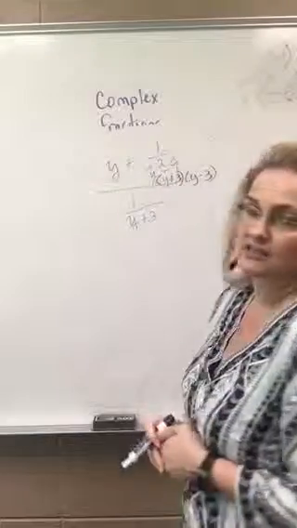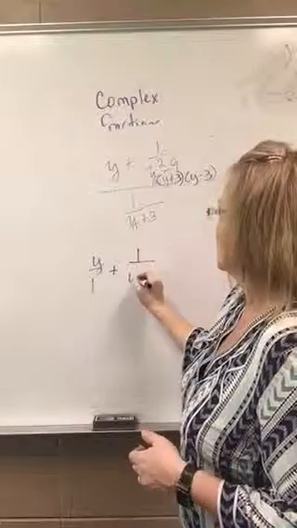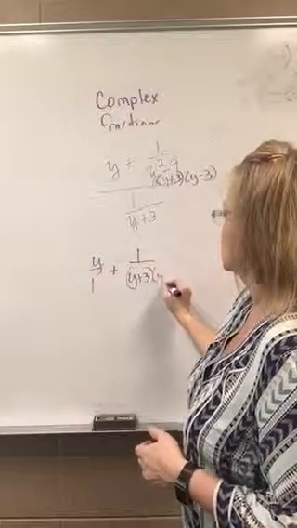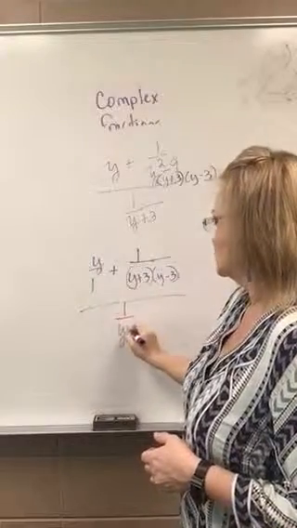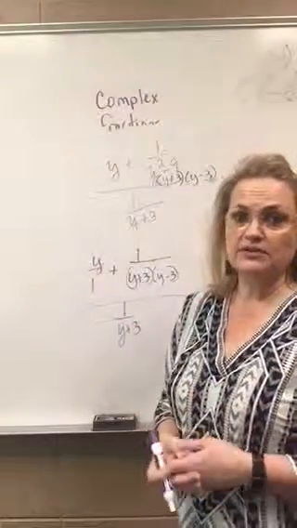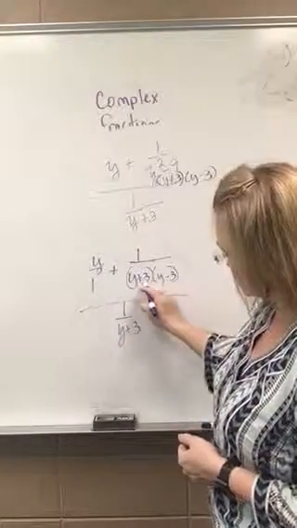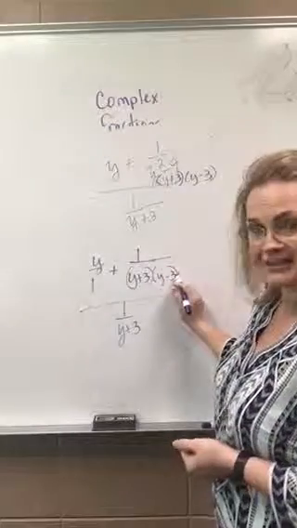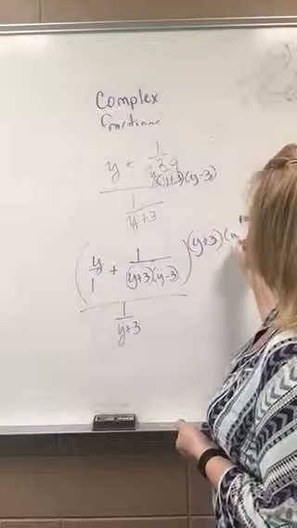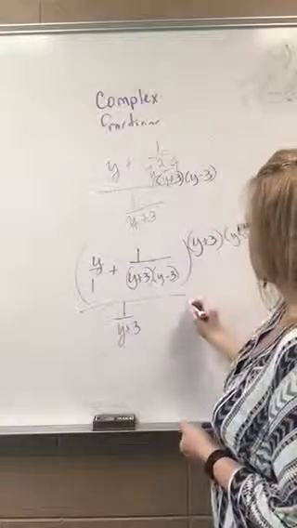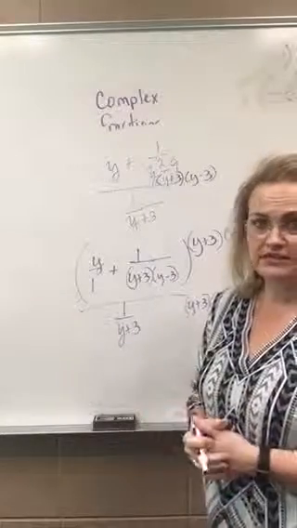It's equivalent to that. So we could rewrite it as y over 1, plus 1 over y plus 3, y minus 3, in factored form, and it's over 1 over y plus 3. And then I can more clearly see what my LCD needs to be. I need the y plus 3 for this to go into it, and it's already there as well, and the y minus 3. So I will need to times the numerator and denominator by the LCD, or super LCD, y plus 3 and y minus 3. And again, the idea is every denominator should fit into that.